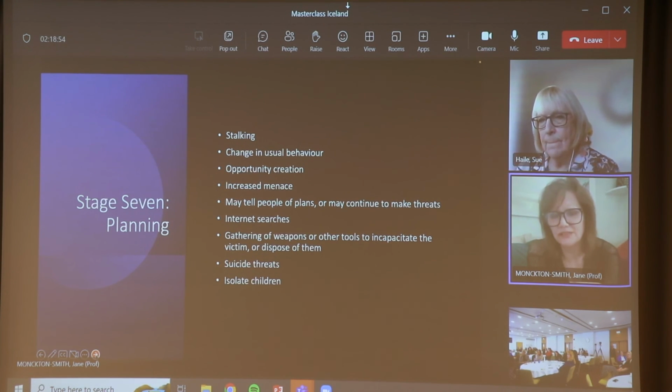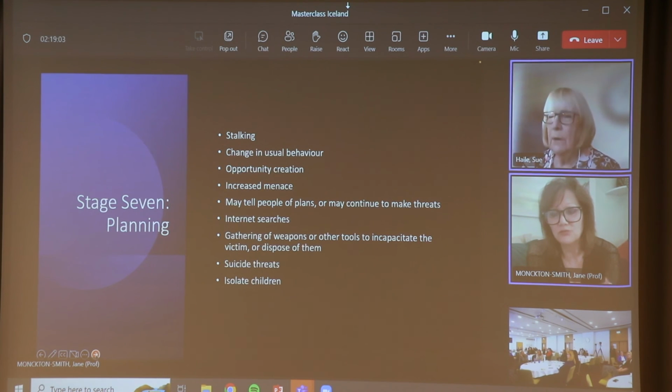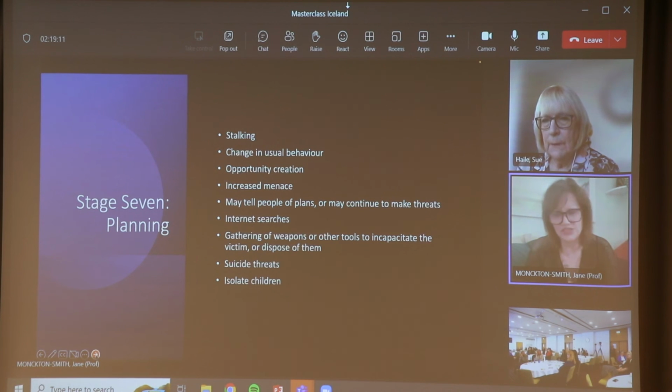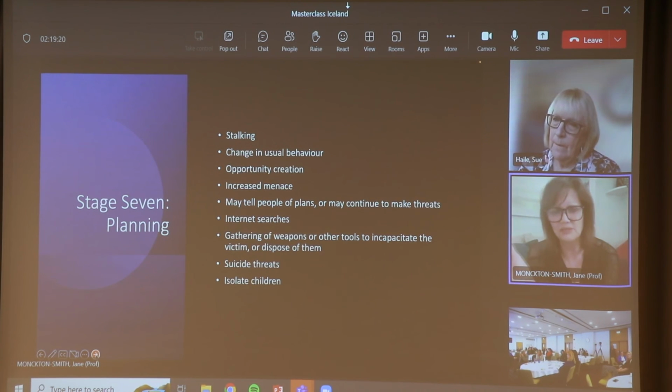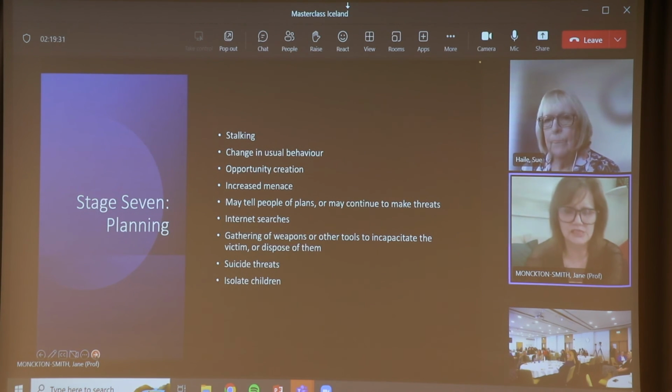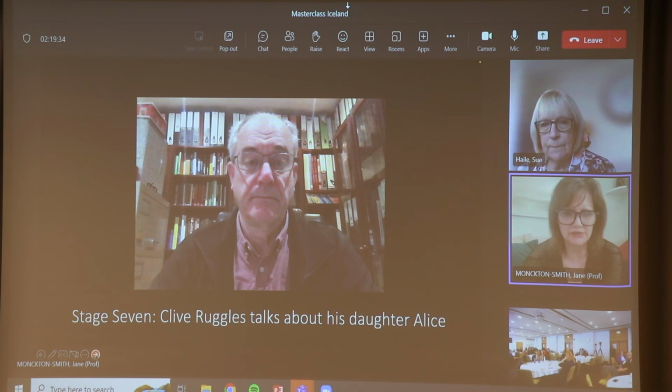And in George and Edna, in fact, he had gone out in the days before he killed Edna and got his will sorted out, got cash to pay the builders and people that he owed money to, the paper boy, all of this, and he laid it all out on the table. Neatly, so that when they were found, everything was in place. He'd tidied up all his affairs. So I suppose the point is, they're not crimes of passion that happen in the moment that nobody could have predicted. So we'll just listen to Clive talk about stage 7.